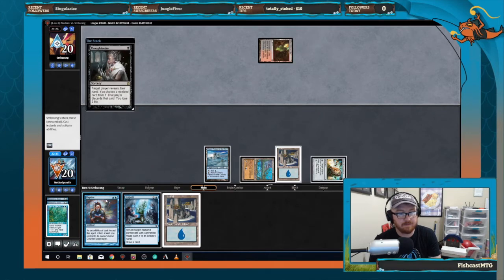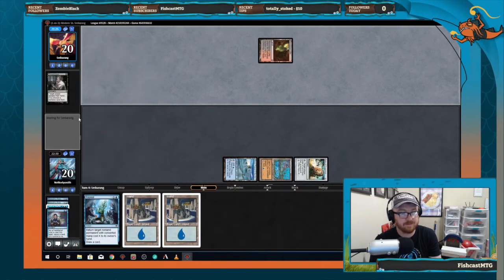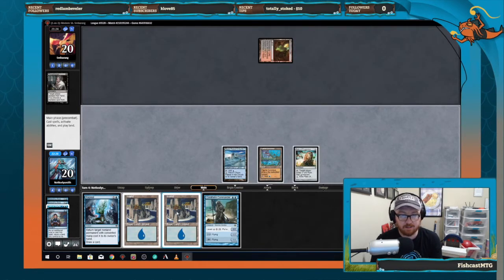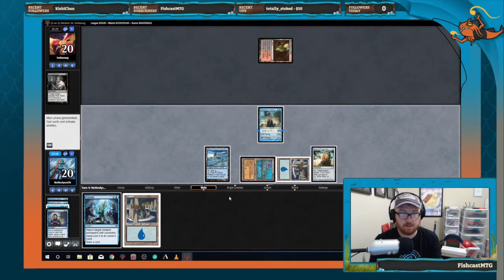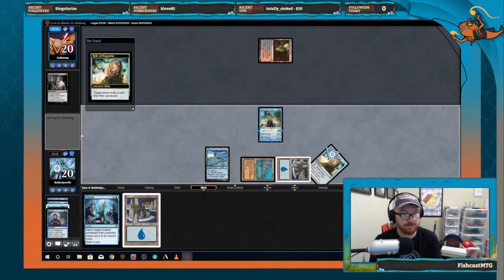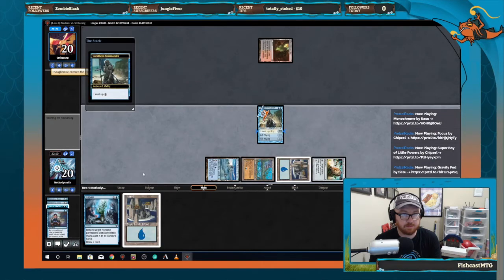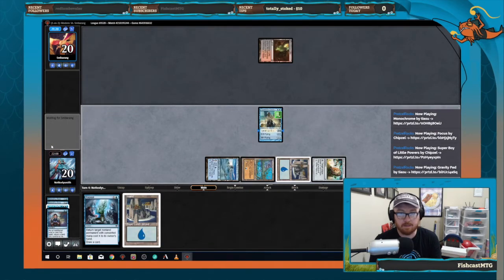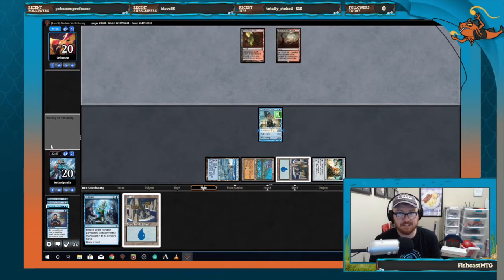Let's go ahead and counter it. It honestly doesn't put us that far behind. Yeah, let's go ahead and just get it down. Basically just hope they don't have a bolt in hand. Oh, they got a Bloodstained Mire.